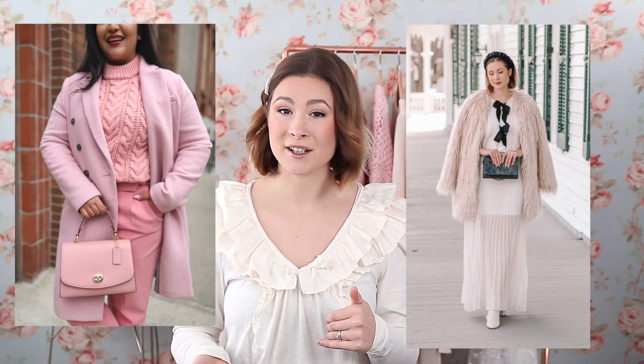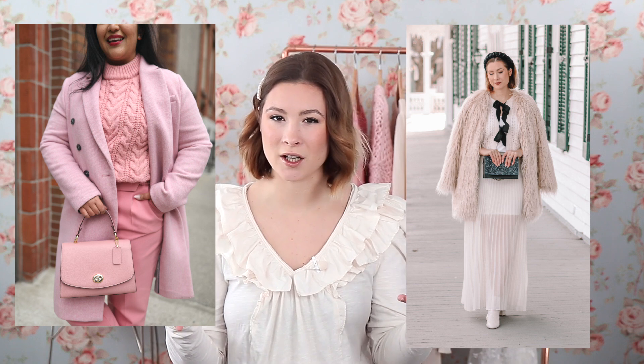For my first outfit, I really focused on bringing in light colors, specifically white, because lighter colors can bring a softness to the look that really makes it feel more feminine. Something I've picked up on my own fashion journey is that if you really want to elevate and bring a more expensive look to your outfit, go for a monochrome look — all white or different hues of the same color — because that will really make your look appear very high fashion.